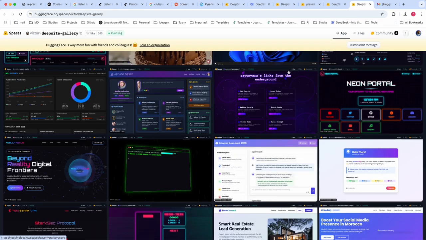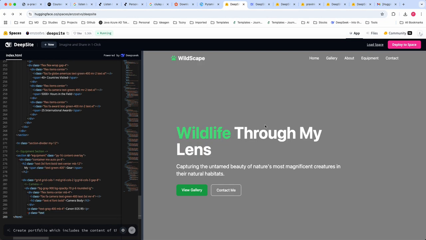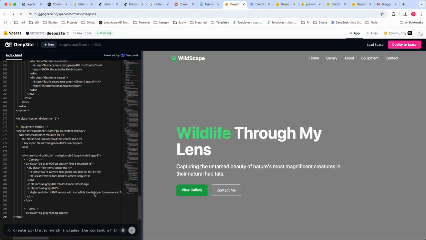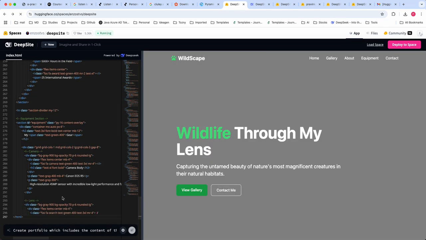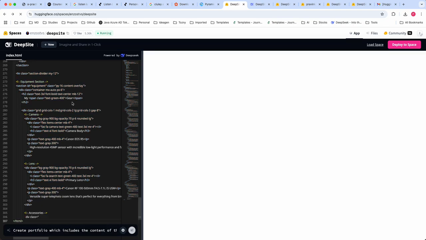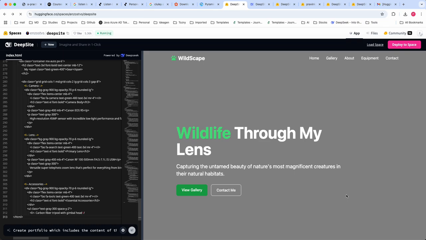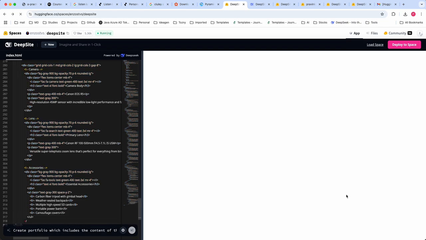And okay, let's go back to our theme. So this is the portfolio which I requested to create by using DeepSite. See, for each and every code creation, this is how the site will be created on the fly.